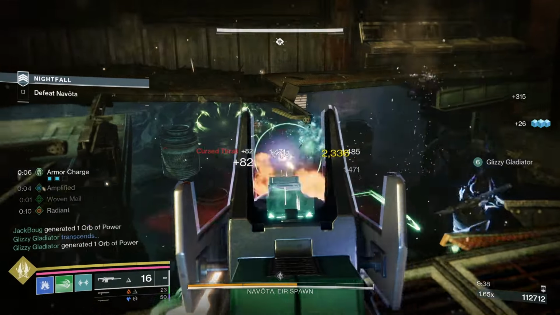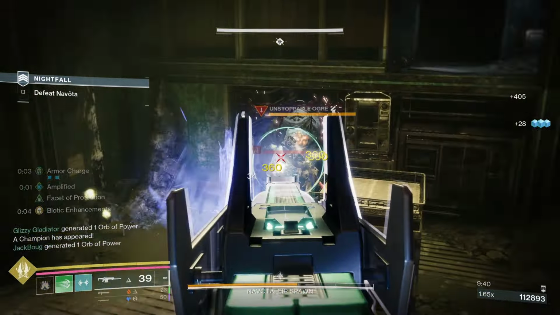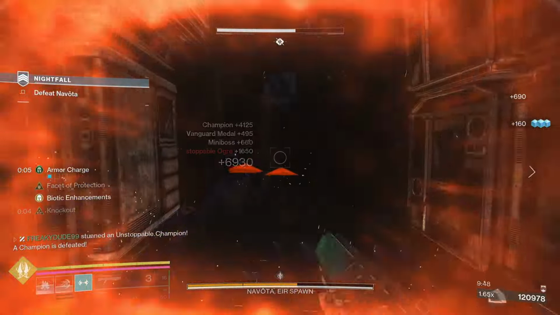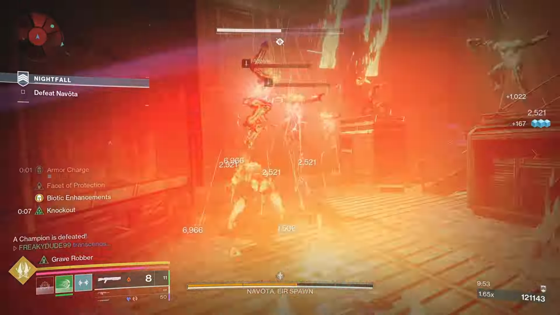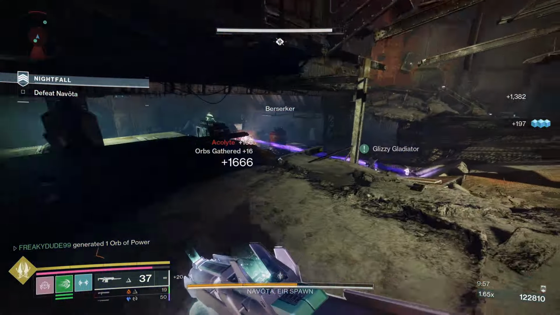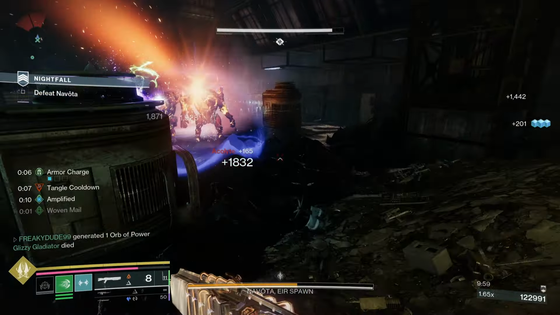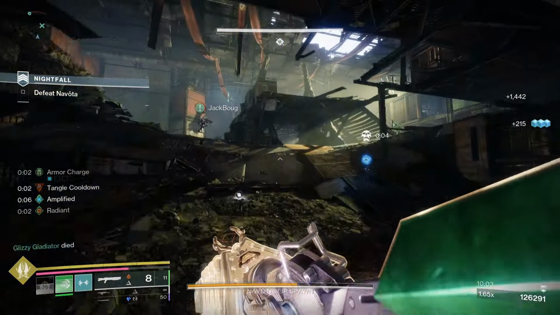And that is going to do it for the build. Now, this has been a wonderful build that I've been using for the past while in these first number of weeks and days of The Final Shape. It's something I've been using in the raid, it's something I've been using in expert and master content, and it's just absolutely wonderful to go in, absolutely slay a majority of the enemies, and finish every piece of content you're in with high orbs created and high takedowns.